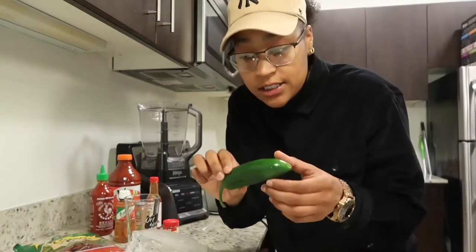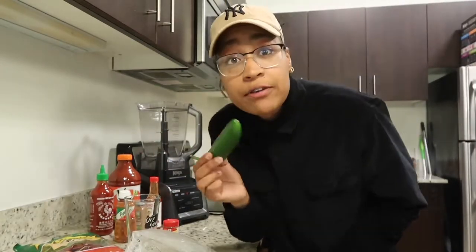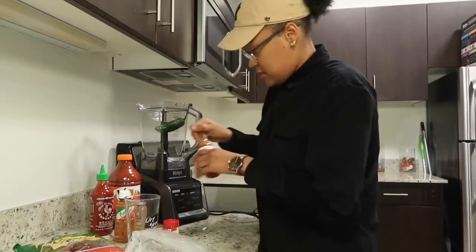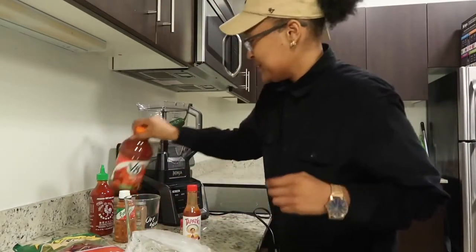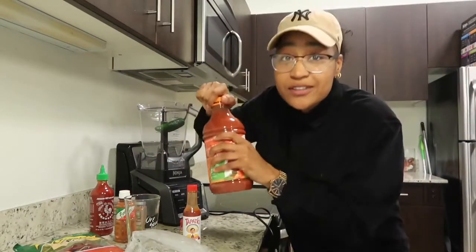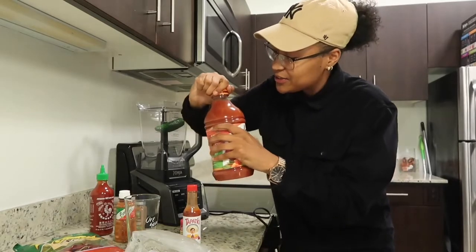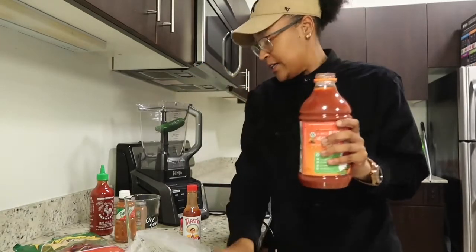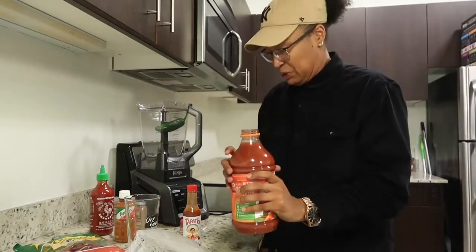This right here, this jalapeno, I ain't even finna cut it, look. Just finna throw that in there. Ugh, I don't know what to start with. Just know my booty hole finna be on some other. Oh my goodness.